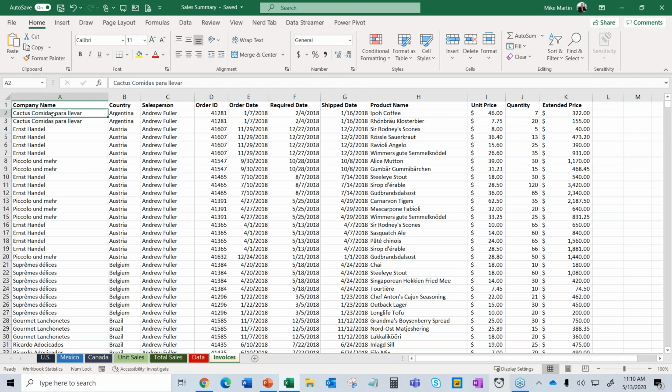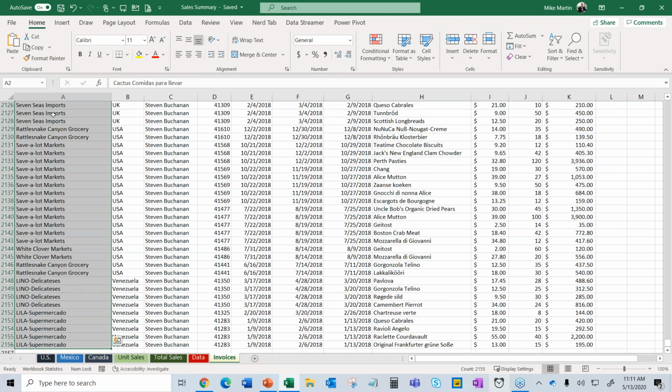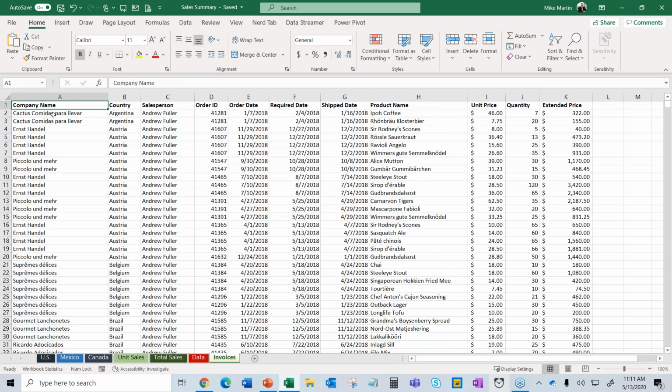I'm going to select A2, and here's another keystroke if you want to write it down. I want to select all my data in that column, which is Control Shift down arrow. So hold your Control, your Shift, and then hit the down arrow.